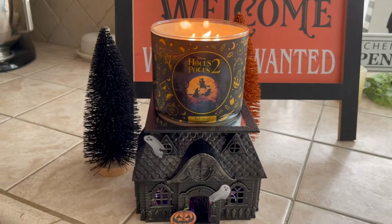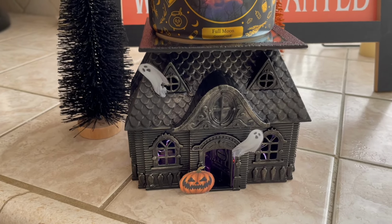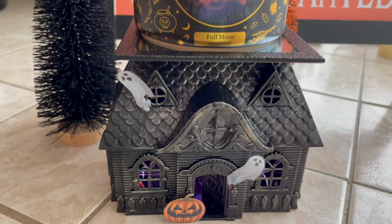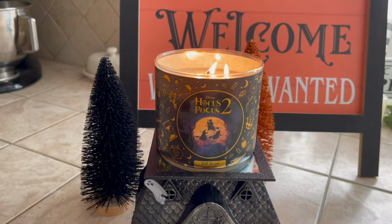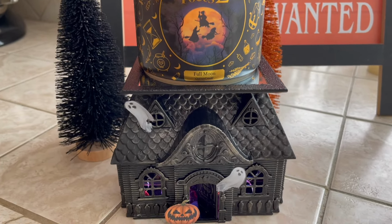I didn't want it on the plate at all. I didn't like it. So I'm just gonna use it as a candle holder like they had at Bath & Body. And it works out, this little mirror works out perfect. It holds, you can see the 3-wick candle, or it can hold a smaller one, whichever you want. And the lights in there, I'll show you at night what it looks like.